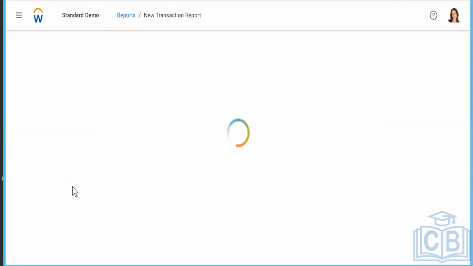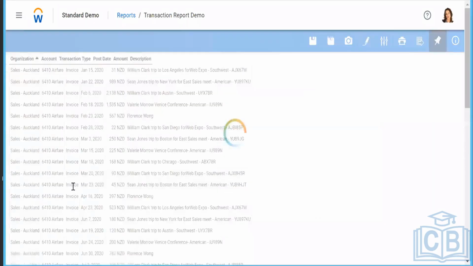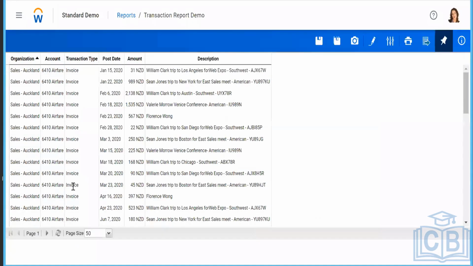It's very simple. Whatever you see related to transaction, you just need to drag and drop for the output. You can see the organization coming here. It shows which account it is, giving the transaction type and the post date and the amount also in the currency also. And any description, if for that particular transaction has been recorded. It is coming from some sheet where we have already recorded the data, because if it is not recorded there, it will not reflect here. Everything is coming in this way.